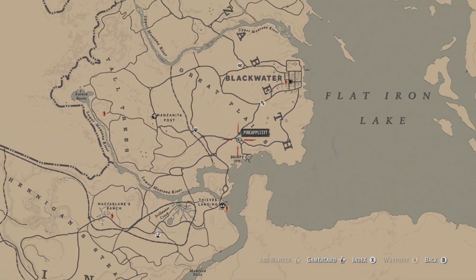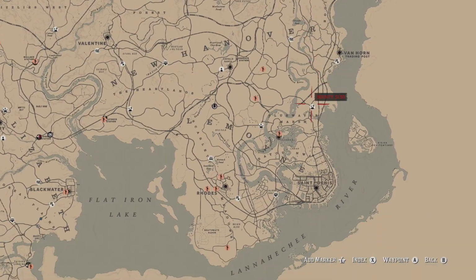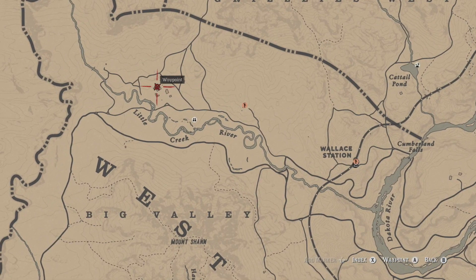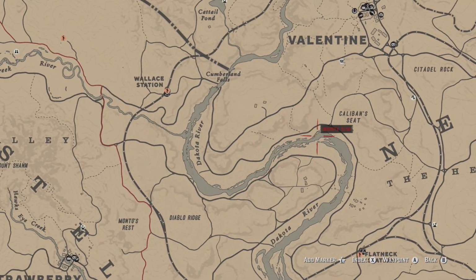Now what we're going to do here is, there's a specific route that I like to take. It'll get you a lot of jewelry, so let's just jump into it. The first place we're going to start off is up here at this cabin over Little Creek River, and then we're going to be heading here, the turn in the Dakota River.